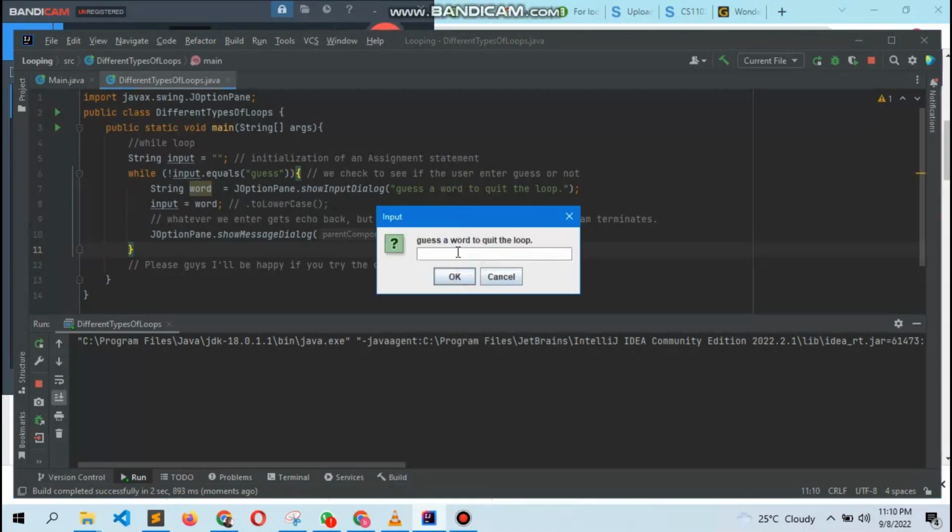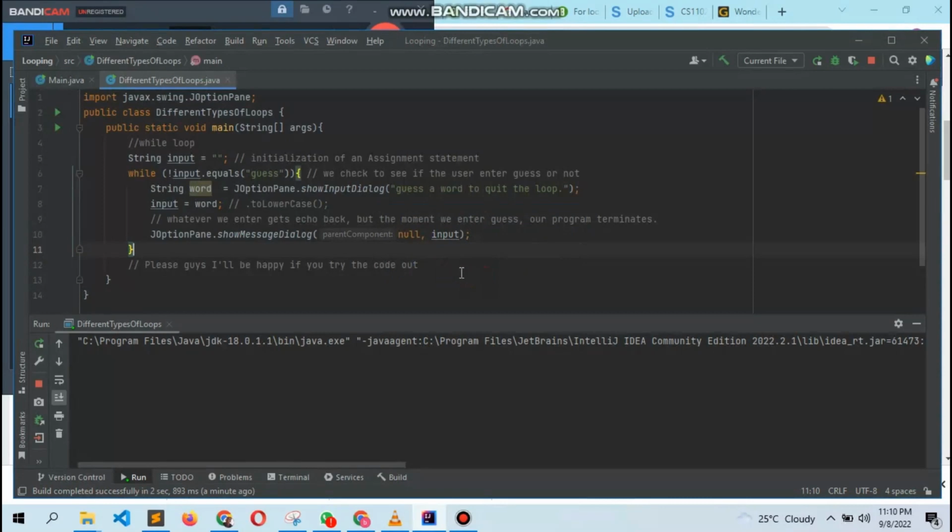But the moment I use guess, that is the secret word to quit the loop, when I press okay, the loop will not quit. Now if I spell guess with all small letters, the loop will quit. As you see, the loop has quit.